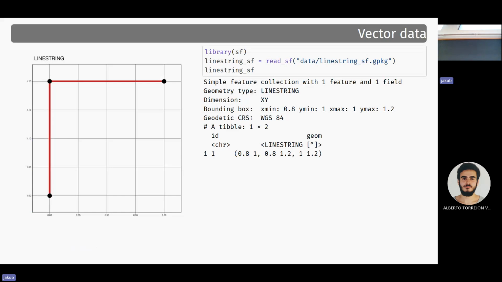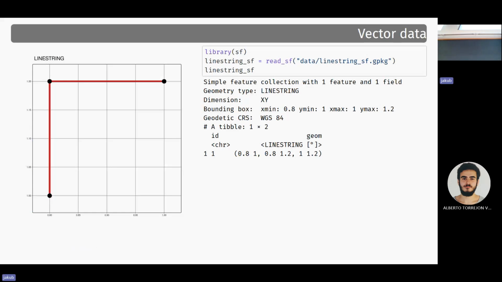You can see that the most popular implementation of this idea in R currently is the sf package. We can read some spatial data into R, and if we just type the name of the object, we'll get this kind of summary. You will quickly see that the bottom part is probably very familiar to most of you. It's just a table, an extended data frame, or sometimes just a data frame. We have a data frame with just ID 1, and another column, which is a geometry column. This is a column with all of the coordinates of the points creating this line.